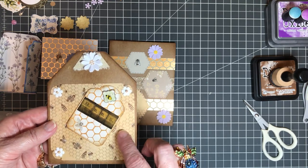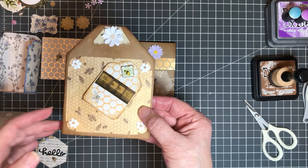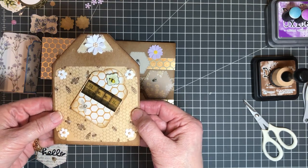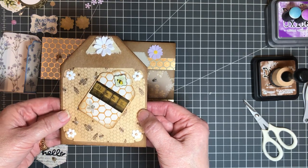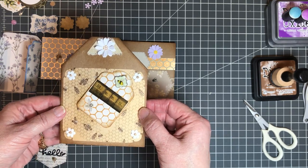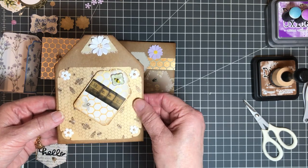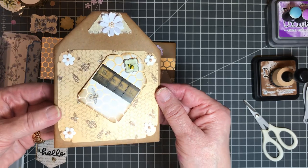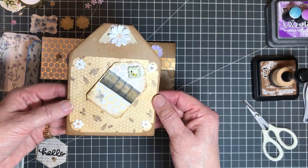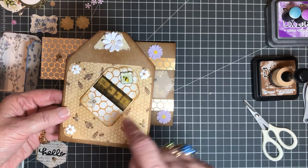This is that wonderful, wonderful paper pad I showed you guys in my last haul, or was it my haul before online? It's from Amazon, and it is just absolutely gorgeous. I wish you all could feel this and see. It has a sheen to it, this paper, with all the bees on it.